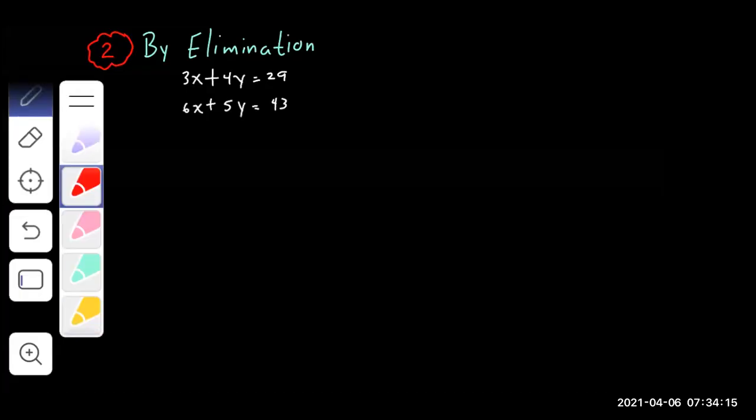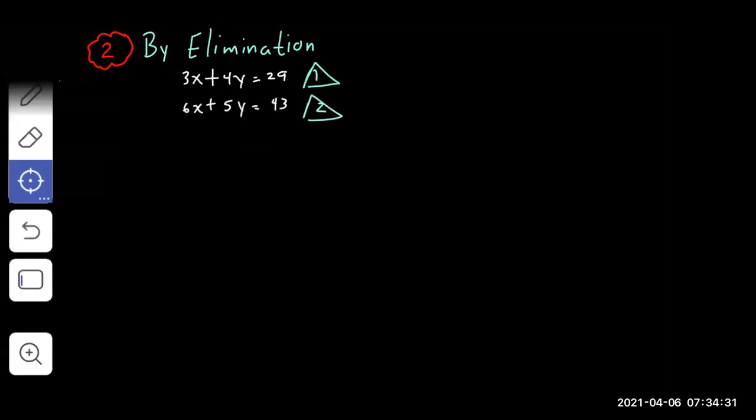The first thing I'm gonna do is to label these equations. I'm gonna say that this is equation 1, and in order to have a better idea, this is equation 1 and this is equation 2. Guys, we need to eliminate. The first thing when solving by elimination is to have the system in standard form. Standard form means, guys, that you have x and y on one side of the equation and the constant term on the other side. As you can see, x and x are here, y and y are here, and constant terms are right here on the right side. I can add or subtract as I want.